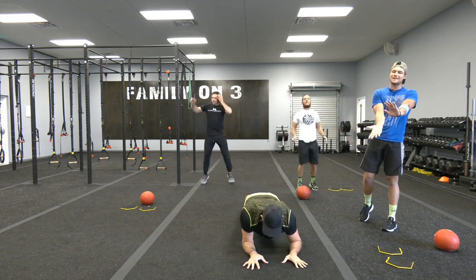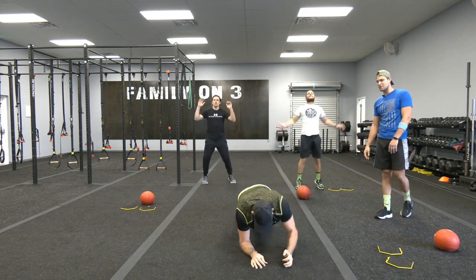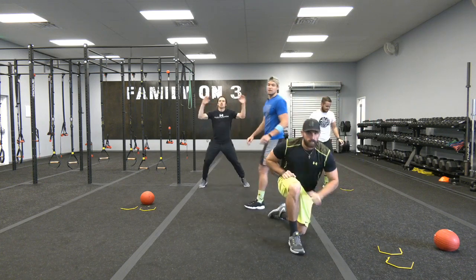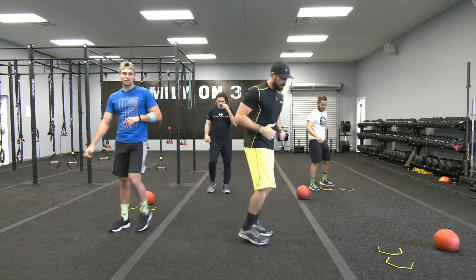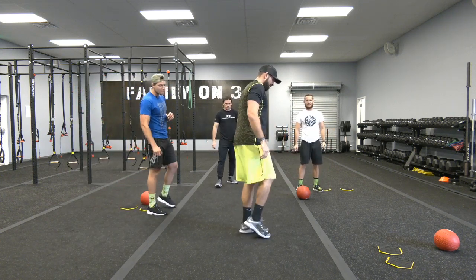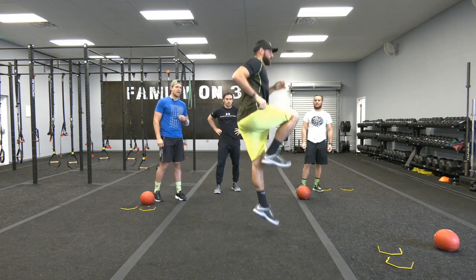If you need to take your hand off the ground and do it that way, you can also do it that way. That is not an issue for you, that one. Moving on to the reverse lunge to toe touch to jump. So this is one of the harder exercises. We're gonna light those legs on fire. It starts easy, but it gets progressively harder as you start to wear down.